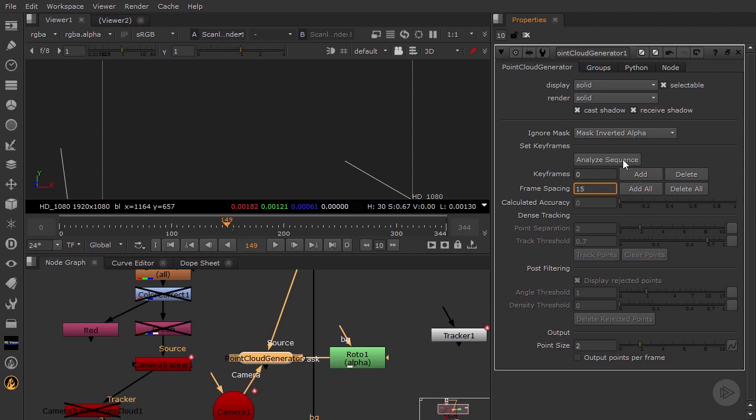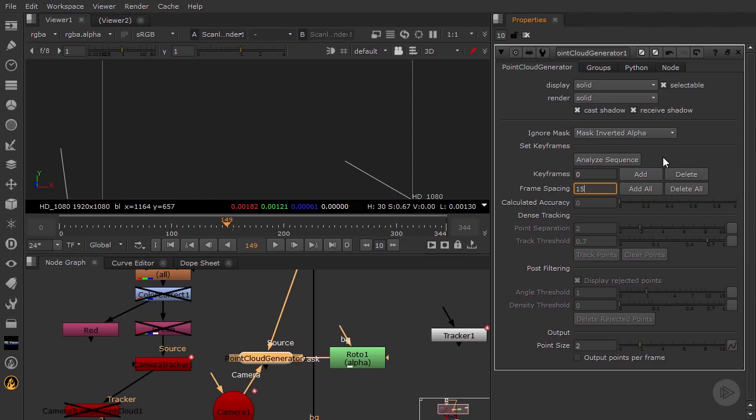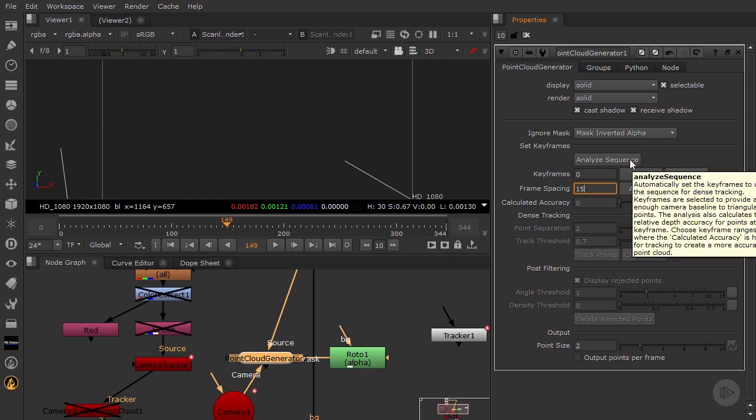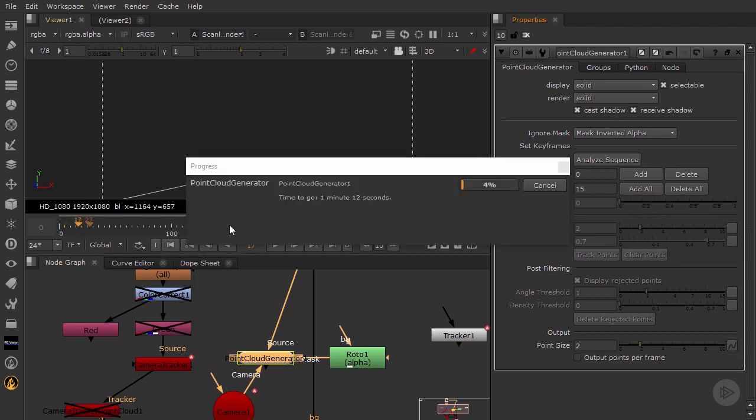There's times when this works great. It clearly picks out very important keys and you can tell. Other times it just seems like it grabs just about every key, and other times it clearly misses very important ones. I'm just going to give it a try and see what we get out of it. So I'll click that, and it'll take just a moment as it has to go through every frame. It's just going to be about a minute, but I'll pause while that does its thing.